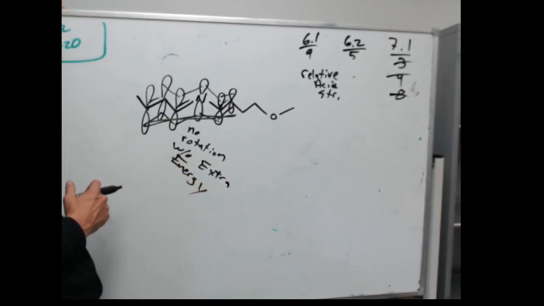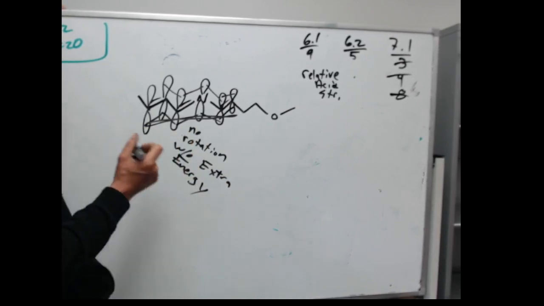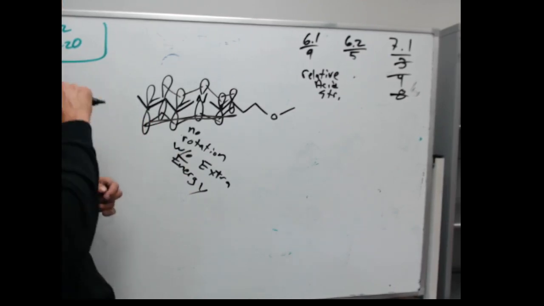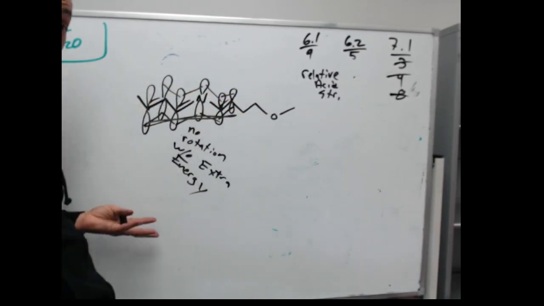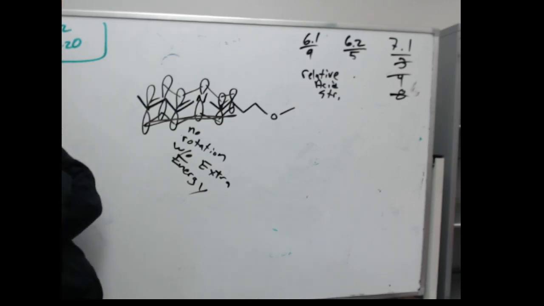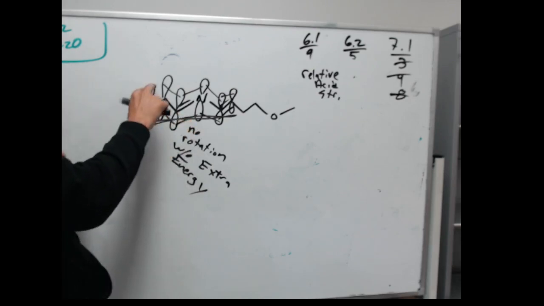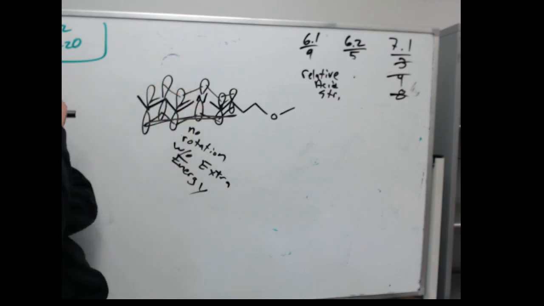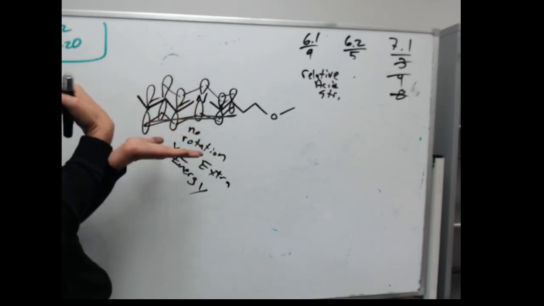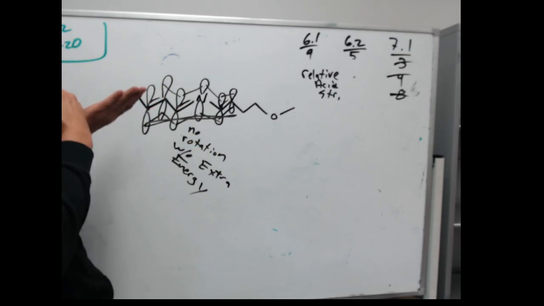So I'm not going to be able to create any rotation through that entire conjugated system without some extra energy input to break that conjugated system, the electrons being delocalized. And that's the phrase I tried to stress on Wednesday: we have these delocalized p electrons in the conjugated pi system. It's these delocalized electrons which make it so that the orientation of all the unhybridized p orbitals pointing the same direction is the lowest energy situation. If I twist any of these away from each other, I'm going to interfere with that energy favorability.